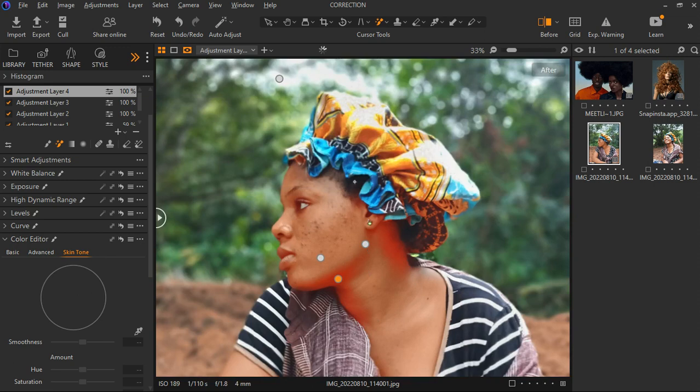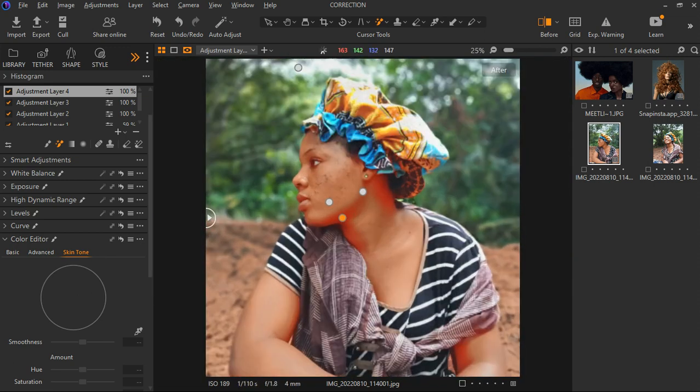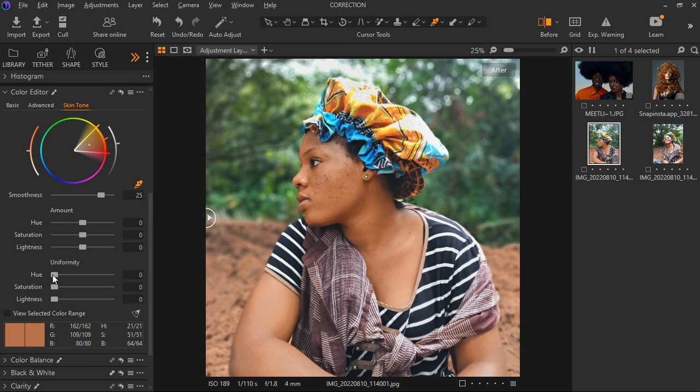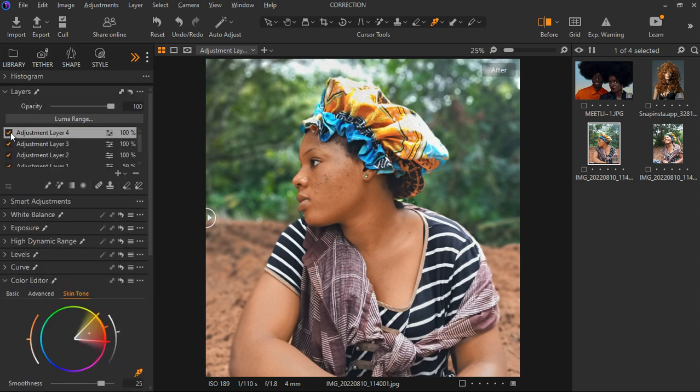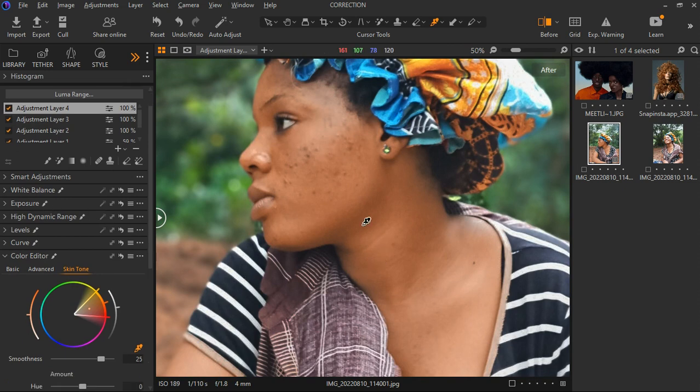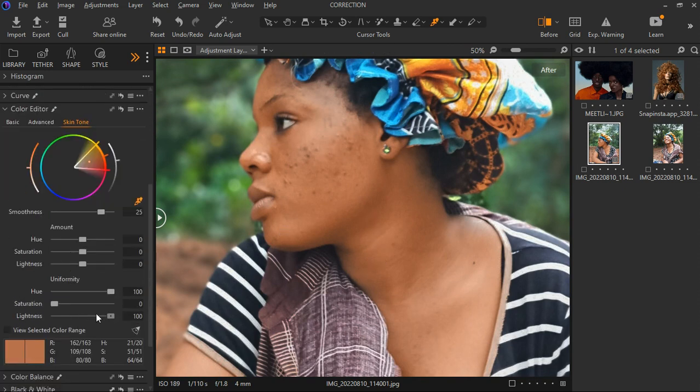So let's say we have that now. Since you can now mess around with it, let's hit M. You can take this one, click on any of the tones, increase the uniformity, increase the lightness. If you increase the lightness, it's actually going to make it brighter. So let's take it all the way up. You can see, turn it off and on. Let me zoom in, before and after. You can even go ahead, but it's now flat.